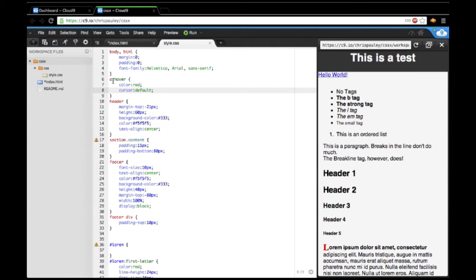That's because we set this hover class here. We can set any tag or any selector like we talked about at the very beginning, IDs, classes, or tags. We can set any of those, and then do :hover. That colon says we're going to talk about a state, and hover is the state we're going to talk about. And when we do that, we can set the different properties on it.